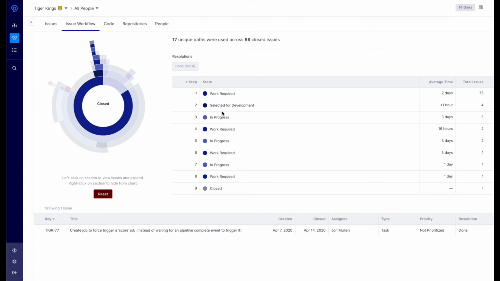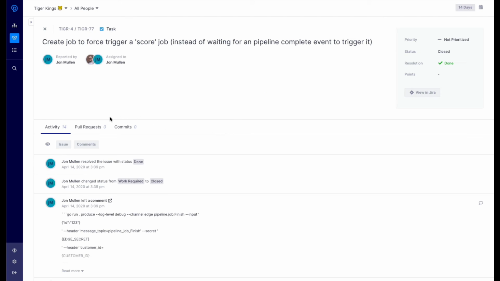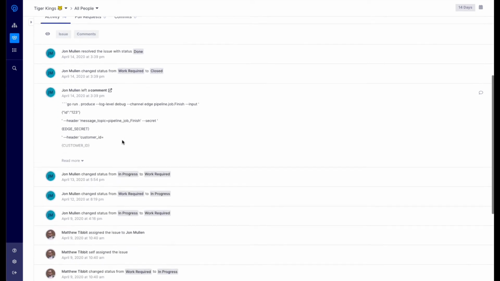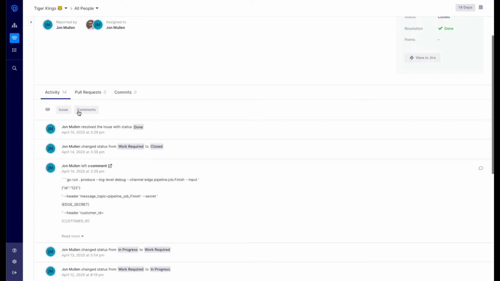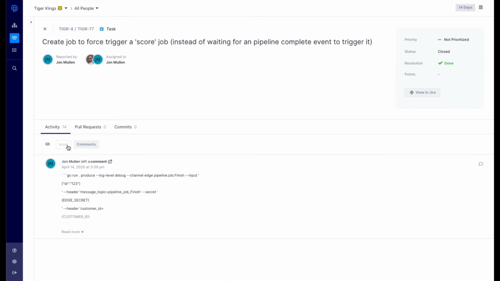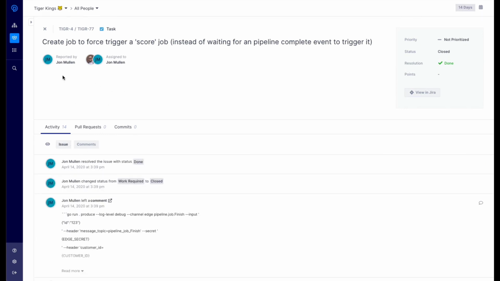tickets that are actually going backwards in status before they're closed out. And so I can see that in this particular case, over the last 14 days, we had one of these tickets go off the rails. This is a great thing to discuss in the retrospective, and I can get more information just by clicking into there. I can see all the activity history here associated with this particular ticket. If I need to filter that down, just look at the comments, I can do that. I can see that we didn't have a very well-defined story here, which could be very much part of the problem with this particular issue.